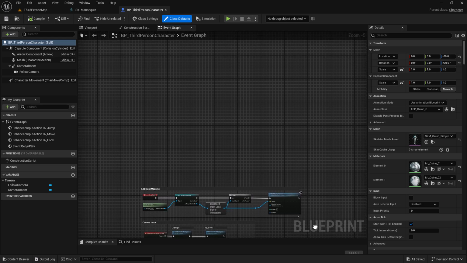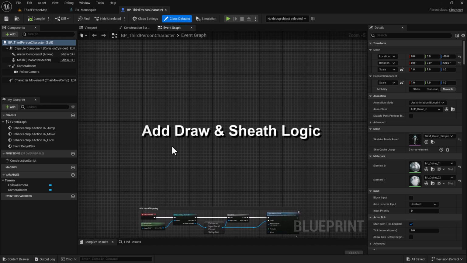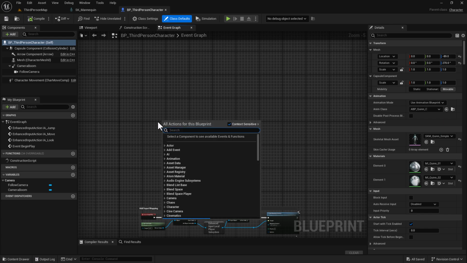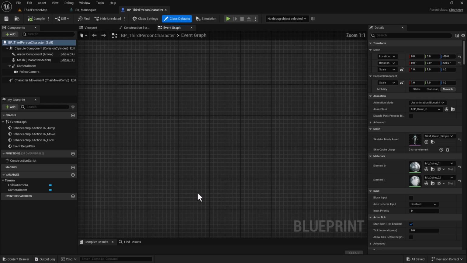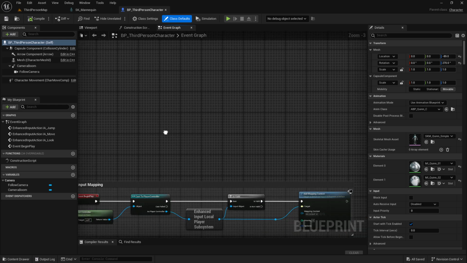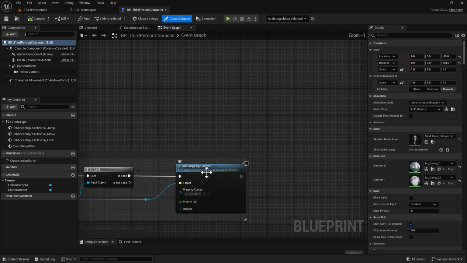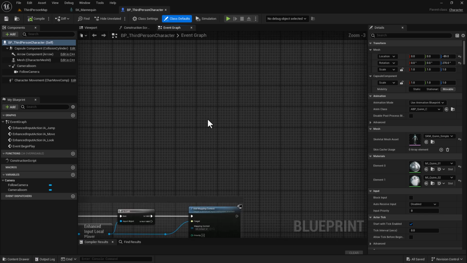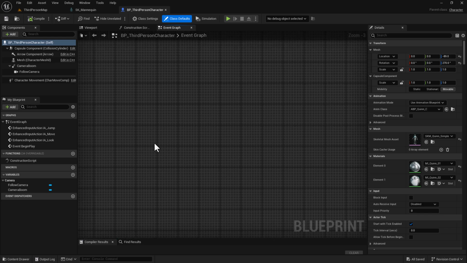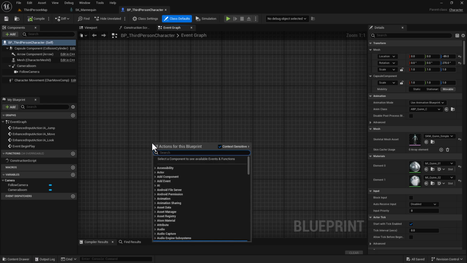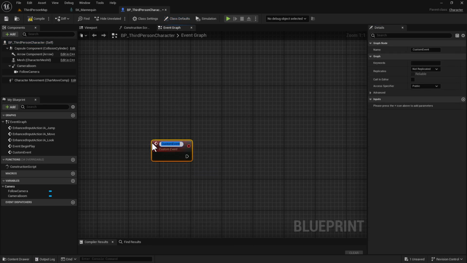Now we want to go right up here a bit, and this is where we're going to start our code, okay? To start out with, first let me zoom in a bit. We want to be right above this add mapping context. So right above here, a couple blocks up, we're going to do it right here. We're going to right click. We're going to do a custom event.